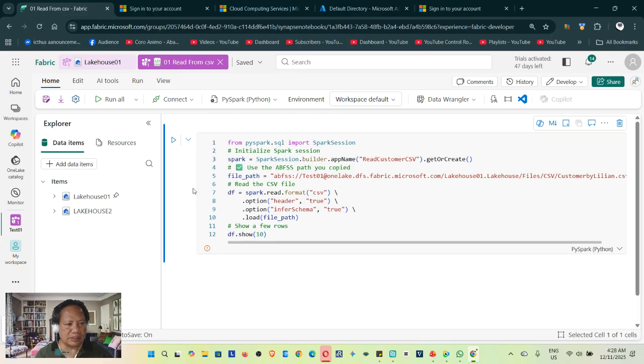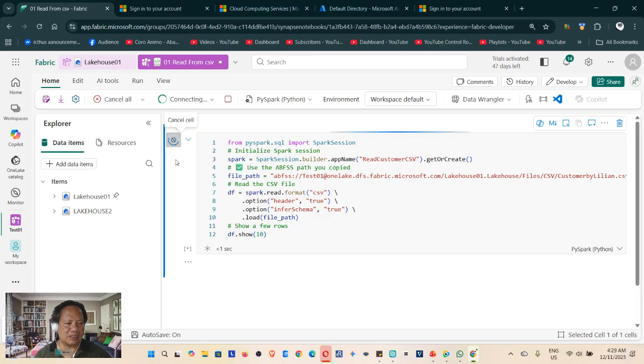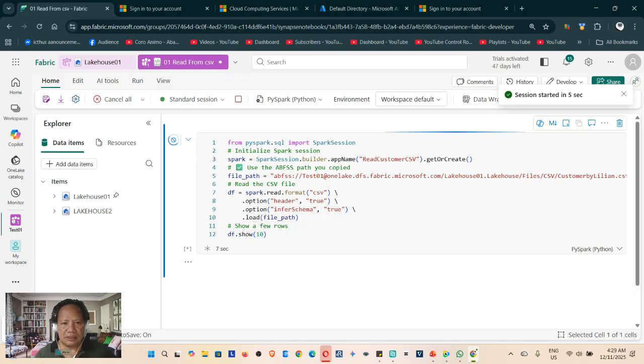Now I use this because it's going to use the data items here by default. But if there are a lot of Lakehouses that I need to connect to, then I just use the ABFS connection string instead. It's not running again, so yeah, let's wait for it for a while.